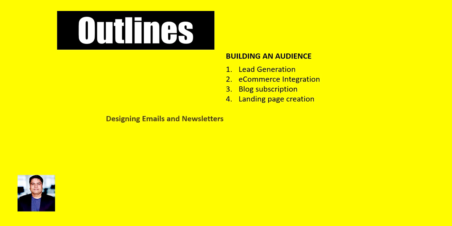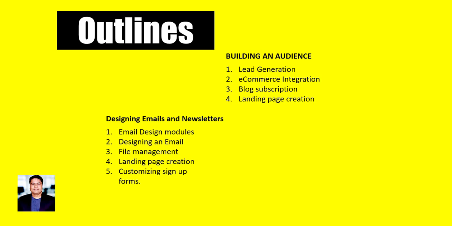Next will cover designing emails and newsletters, and the segments will come up with email designing modules. If you are new to Mailchimp, then you will notice that there are two types of modules, the old one and the new one. Then I will design an email from scratch so that you can understand how to edit the text, images, and add links, social media, and the best practices of designing an email.